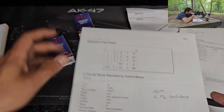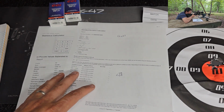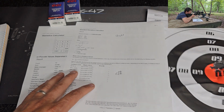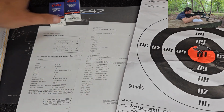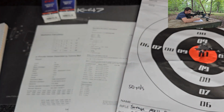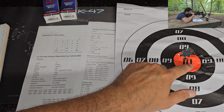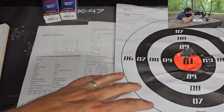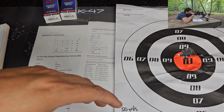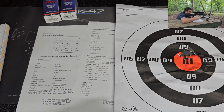Overall, what does this tell you? I'm going to let you guys make the final determination. For me, it tells me that for the price paid, it's a pretty decent ammunition. You really don't know what you and your rifle are capable of until you start putting significant rounds into a single group. That is really going to let you see how that actual bell curve looks as far as you shooting.